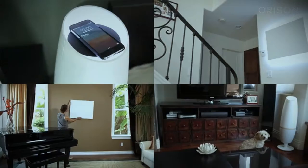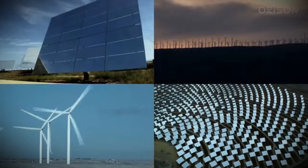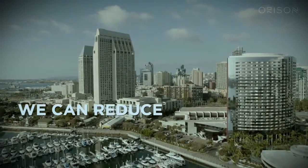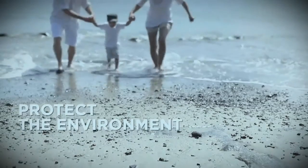Think about it this way. The more people that use Orison, the more renewables and clean energy can be adopted to the grid. So together, we can reduce greenhouse gas emissions and protect the environment.